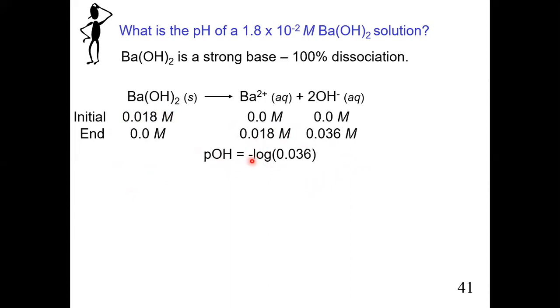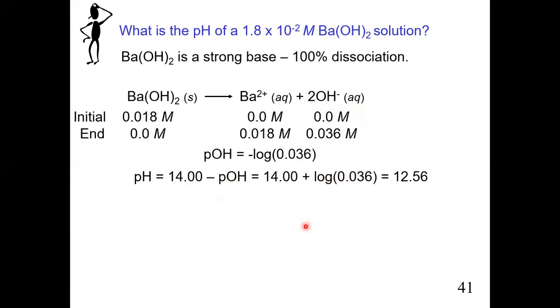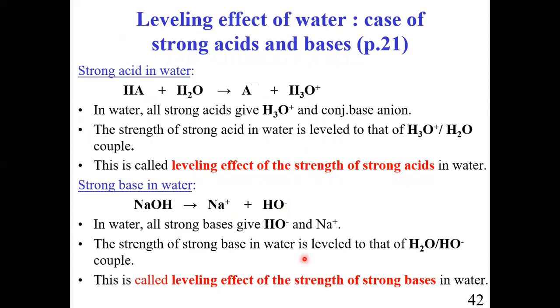And here now, pOH is still minus log the concentration of OH. But here the concentration of OH is 2 times the concentration of the base, okay? And then you get the pH, 14 minus pOH. So sometimes you have to watch out for the bases that give you 2 molecules of OH. So when we say concentration of base here, we really mean the concentration of this OH minus in solution, not the concentration of this initial OH, especially if it's not a 1-to-1. So you just have to watch out for this trick. And again, these concentrations have to be greater than 3.2 times 10 to the minus 7.